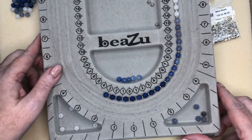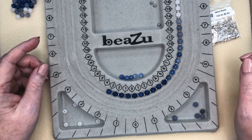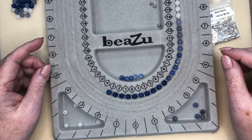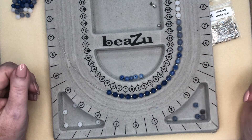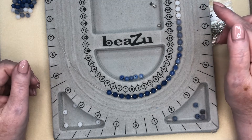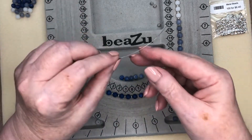I've got this necklace started. The first thing I had to do was decide how long I wanted the necklace — I wanted it to be 18 inches long, so I go to the 9 here or the 18 here, and feed the beads onto a piece of tiger wire to find out how long I get with a grouping. I established that I needed to do five beads times four colors in order to get my length, and once I've established that length I can start making the necklace.